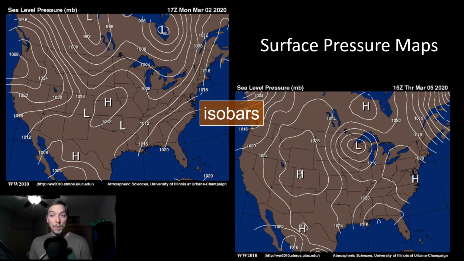We can see two maps here, one from the 2nd of March in 2020, the other from the 5th of March in 2020, with isobars denoting lines of equal pressure. So isobars are typically expressed relative to sea level pressure in millibars, which we can see here and here. We see a high pressure system moving west across the continent, while a low pressure system is moving southwest. So actually, let's go ahead and look at those systems in a little bit more depth and identify some trends and names for some of the phenomena that we're seeing.